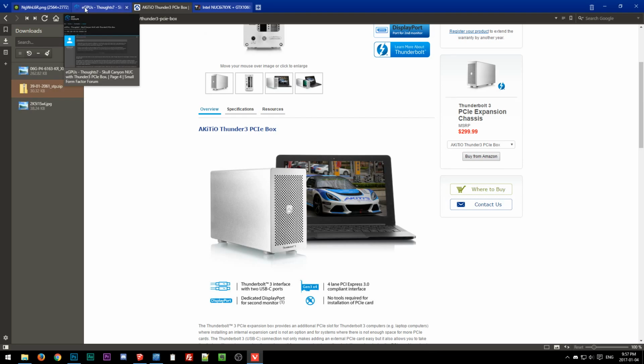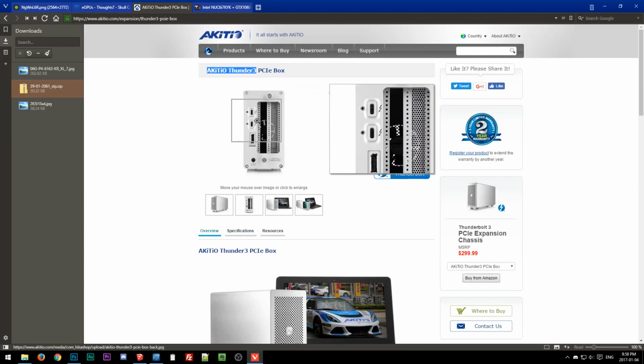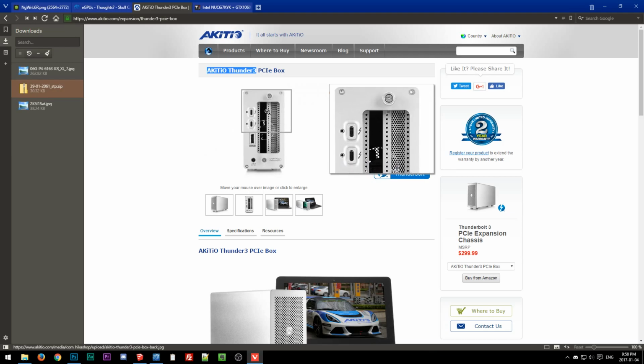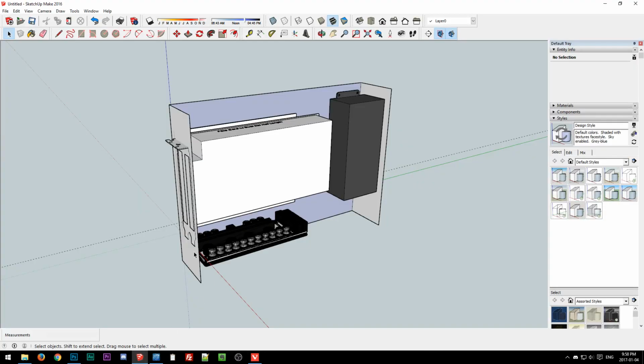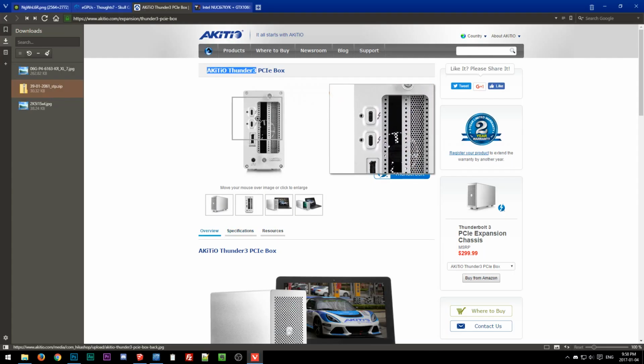And then what I'm thinking we may do in this case is that, because basically you'd have this hack job for the connector, how do I want to do this? I was thinking we could have the case come out and cover that, but then you still need access to the video card itself, plus you need access to the Thunderbolt ports. How am I going to do this? I guess I need to take into account the width of the connectors itself. I forgot about that too. Interesting.